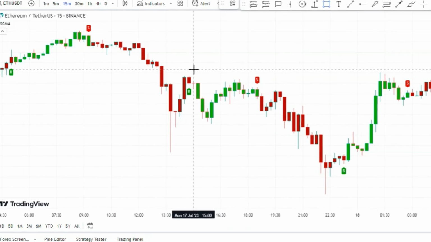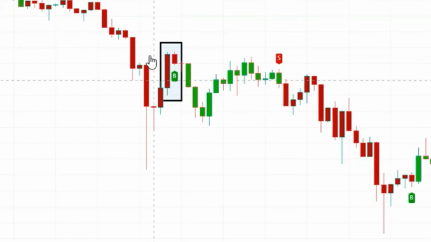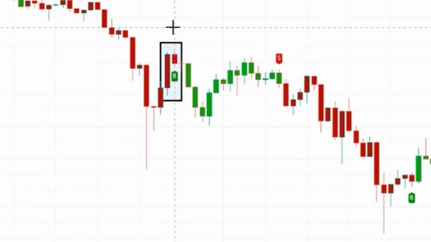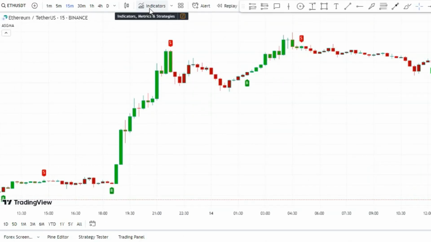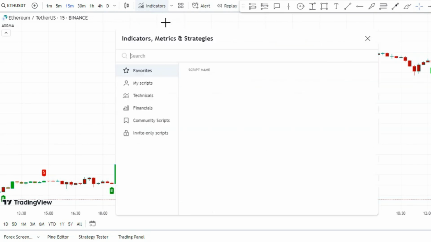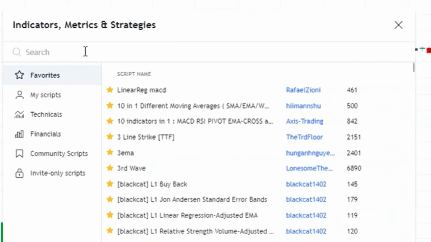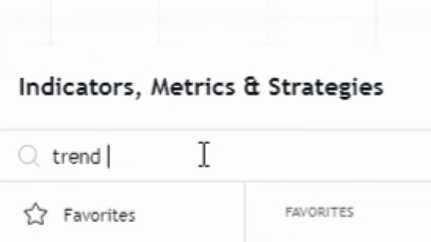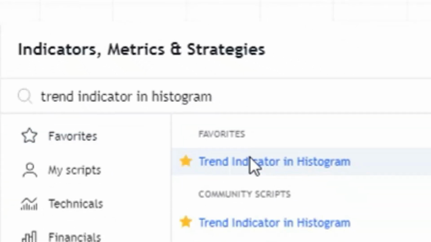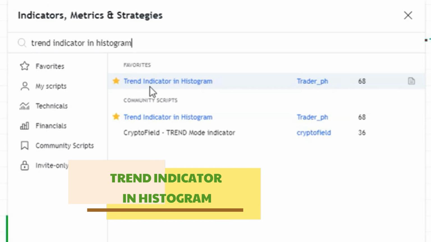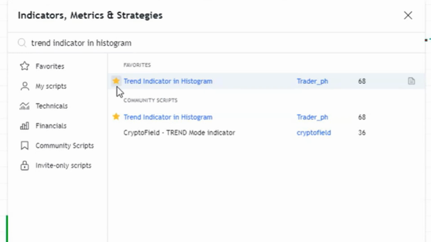But remember, you can't always get a high win rate from just one indicator, because signals against the trend can lower your gains. So we also need to confirm the signals with other tools and indicators. One of the indicators we'll use to confirm the signals is called trend indicator and histogram. We'll optimize the settings to best complement our strategy and then use it alongside our first indicator to confirm trade signals. These two indicators should help us filter out bad signals and improve our overall win rate.